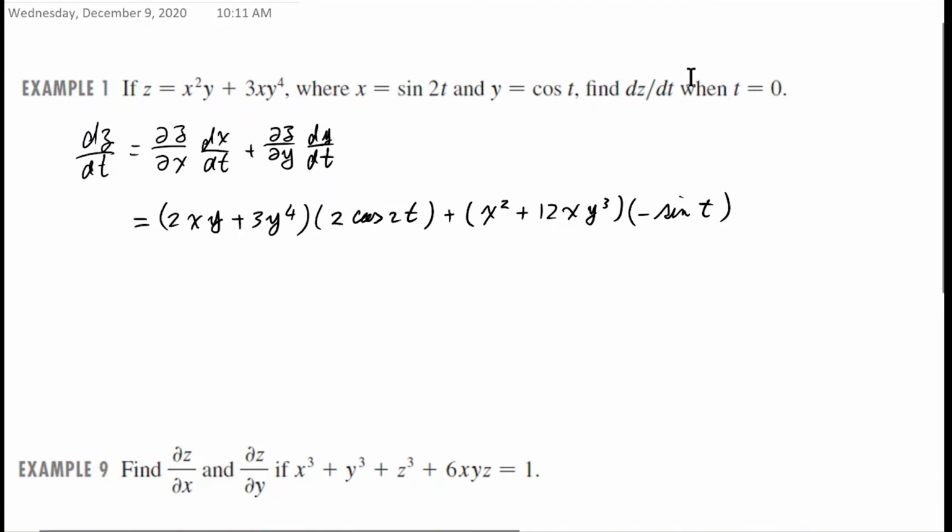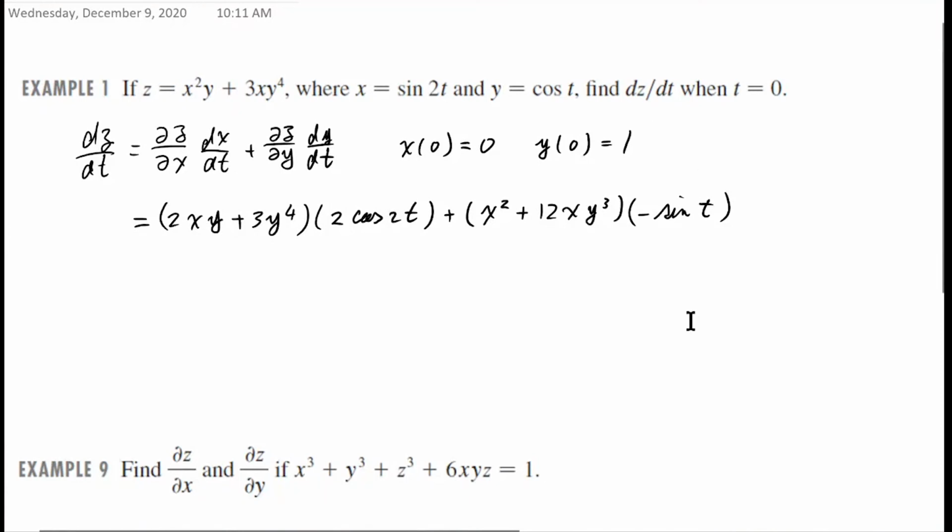Good. So at t, we can plug this in. Usually, if you have to find the derivative as a function of t, then you have to take this thing here and substitute it for x, and take this thing here and substitute it for y, which is an ugly expression. But the whole point is we want to evaluate. You have a numerical derivative when t is equal to 0. Let's evaluate what x of 0 is. X of 0 here is 0 now, isn't it? That's very nice. And what is y of 0? That's 1, isn't it? So whenever I see x and y, I'm going to substitute 0 and 1.